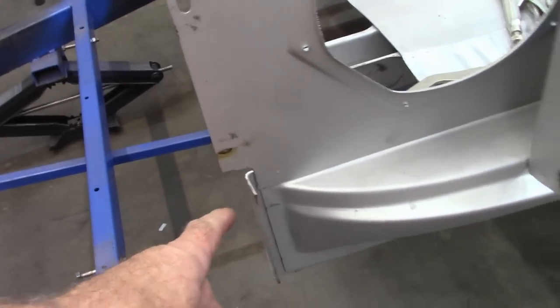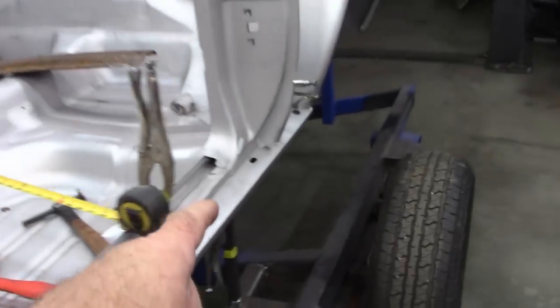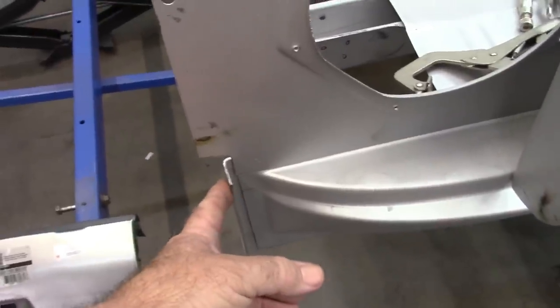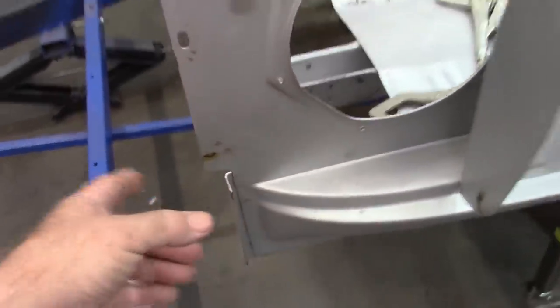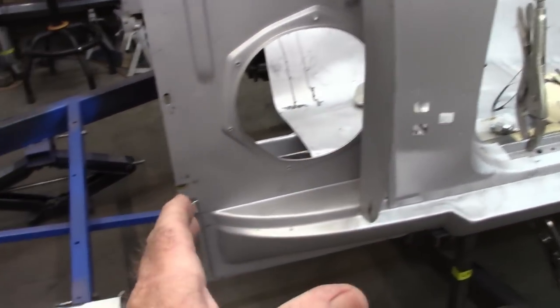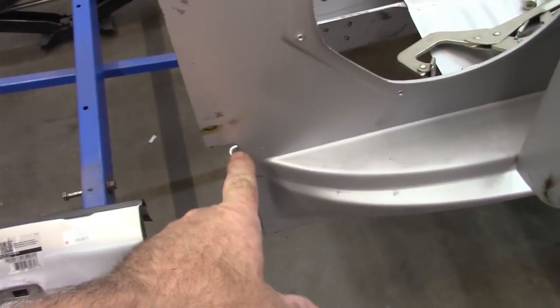On that side, it has a little bit of an overextension there on top, and this side, it was just a bit off. And what I was measuring was a distance from the B-pillar mount location, basically right here, to the forward edge of the inner rocker panel. So this side was showing that it was too far back, so I needed to move it forward, and in order to do that, I notched this.